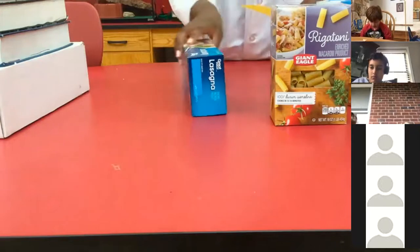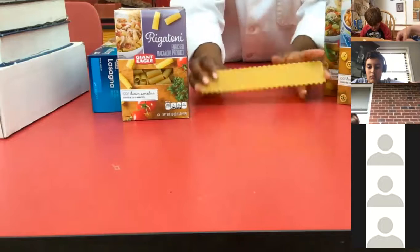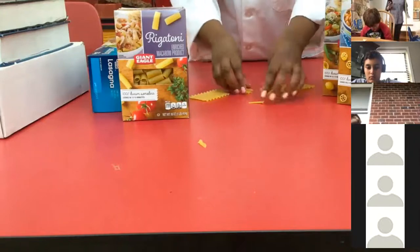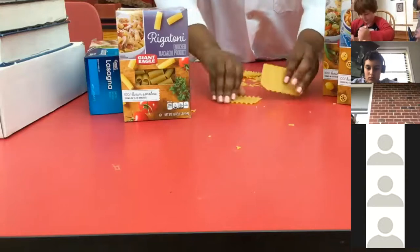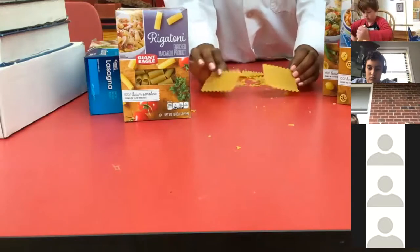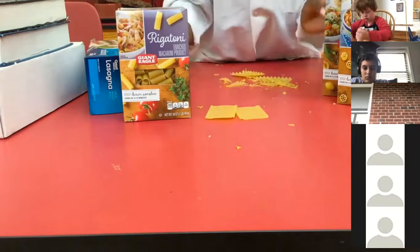So I'm going to take my lasagna. Since I'm making my rover pretty small, I don't need to use that much lasagna. So I just grabbed one piece of lasagna. I've used a couple of lasagna pieces in an effort to make my 2 pieces for my rover the same size, but it's okay. It's hard using just dry pasta this way. If you try to use the scissors, you may have some luck, but mine aren't perfect, but they're usable. So I'm gonna have these 2 pieces for my rover.